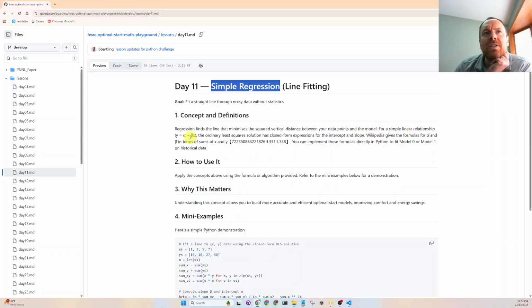For a linear relationship y equals alpha plus beta x, the ordinary least squares solution has closed form expressions for the intercept and slope. So this is the intercept, that's the slope. I still have to remember what closed form expressions are.